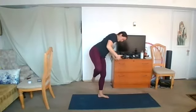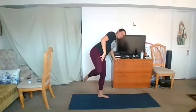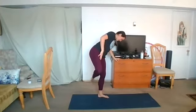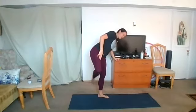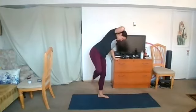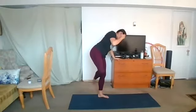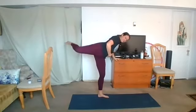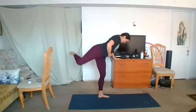All right, take it to the back. Little pulses. And this part stays relatively static or still. It's not really still, but static. And then you're just kind of beating that ankle in towards the back, but you're never touching. You can go as fast as you want. It's kind of hard for the brain to get around. Good, and then extend, and in. Extend, and in.